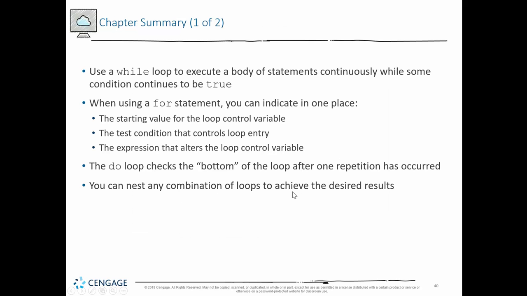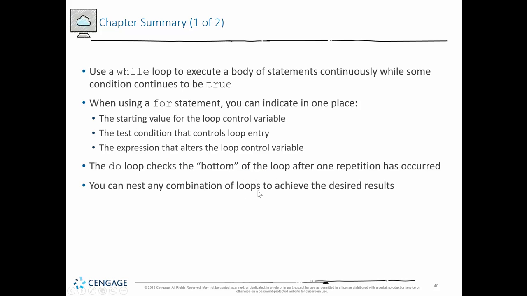So to summarize, as it says here, use a while loop so that program execution runs continuously while a condition is true. Remember, a while loop can be used with a sentinel value or a counting loop. A for loop is counting only. You initialize, you test, and you change all in the same line of code. Any 1, 2, or all 3 are optional. The do loop checks at the bottom, so you go through it at least one time.